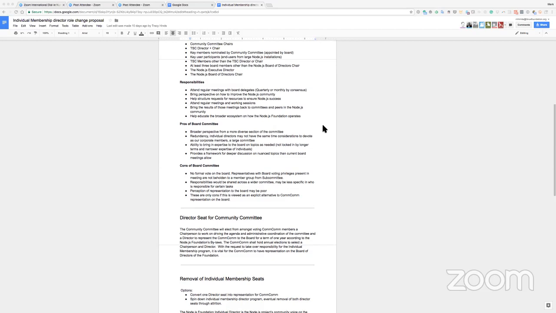And I personally am not sure how the committee can be fully successful if not fully represented. In particular, part of the proposal mentioned wanting to take over the responsibility for the individual membership program and trying to grow and find success for the individual membership program. And I think that there is a conflict there if the community committee is responsible for the individual membership and the individual membership has the representation at the board. It doesn't mean that the individual membership should not have representation at the board as well, but it seems odd for me for only the individual membership to be represented if the community committee is going to take over the responsibility for it. So, independent of how we've gotten to here with this proposal or where the community committee is, I would like to propose that if the community committee is taking over responsibility for the individual membership, they will not be able to do so successfully without representation at the board.